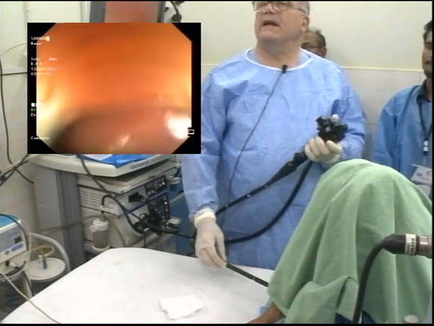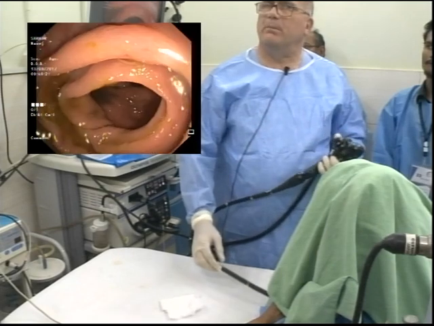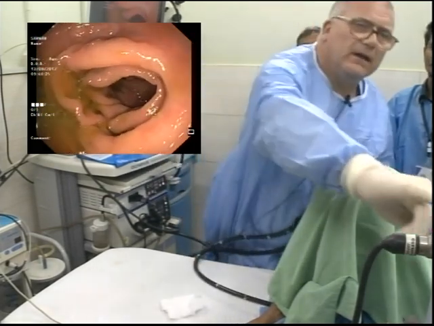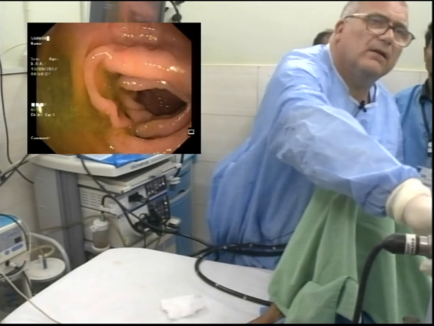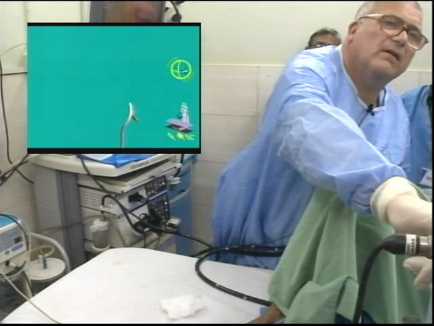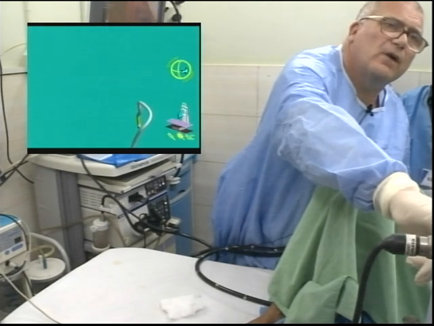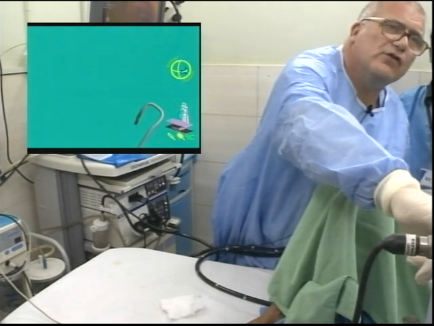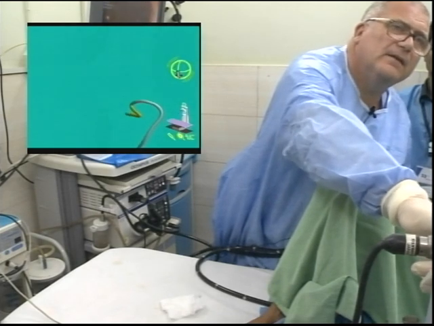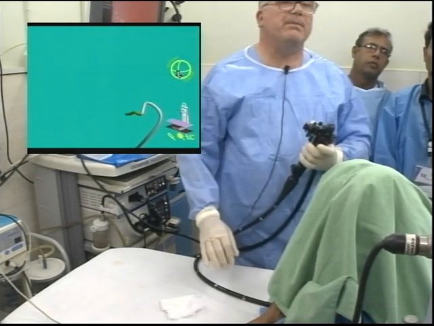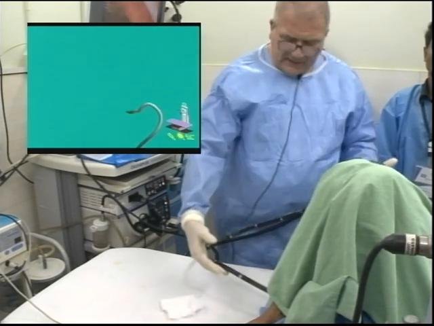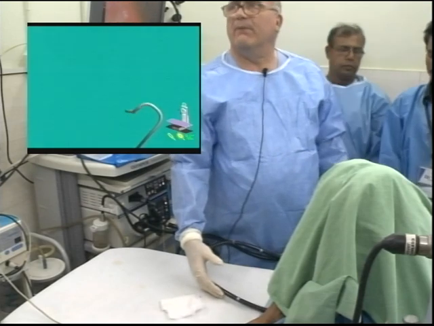So with the indication the way it was, and now we're back to approximately, if we believe the scope guide, which is completely... Just have a look at the scope guide, please. So the scope guide is still looking at, as you just come round, the hepatic flexure. Can you see? So the shape it's got is there, looking at the hepatic flexure. See the left hand? Left hand down now.